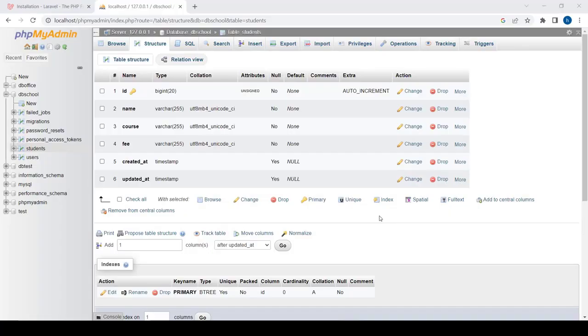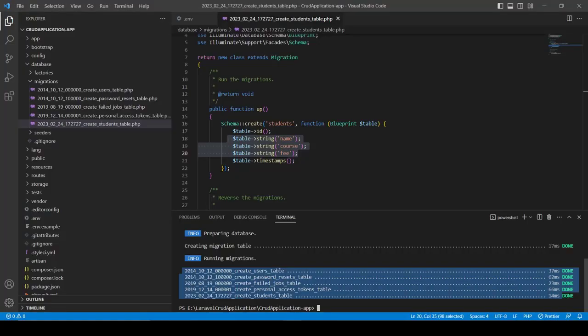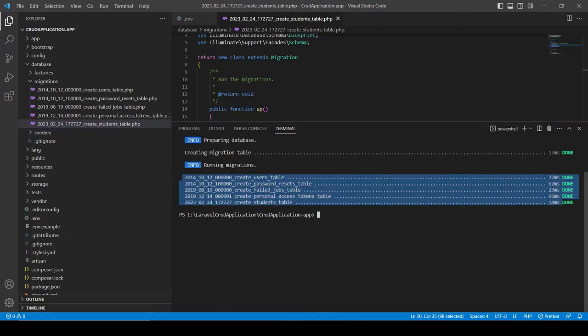Hi, welcome back. In our last video, we talked about the migration part. In this video, I am going to teach about the controller section. So let's go back to our project. Now I am going to create the controller. But before creating the controller, let's run our project and check. php artisan serve. Press the enter key on your keyboard.